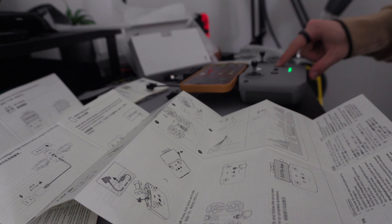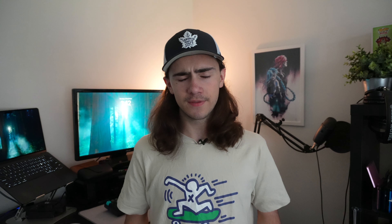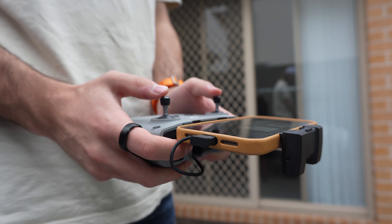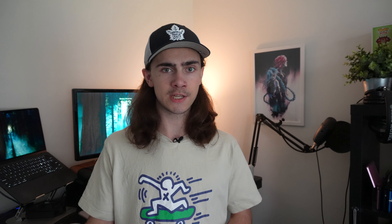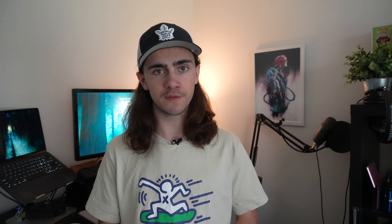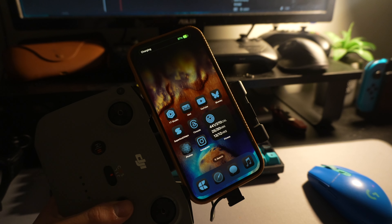No matter which SKU you pick, the initial setup for the DJI Neo is dead simple. Open up the DJI Fly app and create an account, pair your drone over Wi-Fi and Bluetooth, and you'll be all set to run through the tutorial. That account setup is mandatory — unlike a lot of DJI's other camera hardware — because of their legal obligations to register drones. You'll need your phone for initial setup, but if you're only using the self-flying, you don't really need it much afterwards. You can even transfer files directly over USB-C to a computer or your phone using the files app.